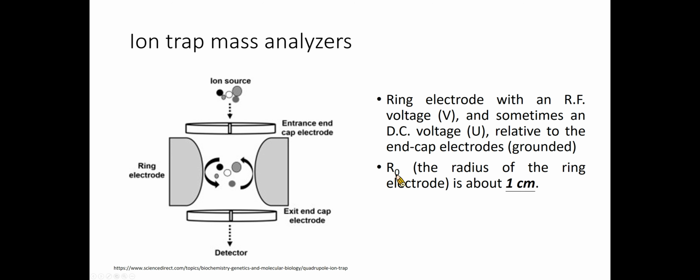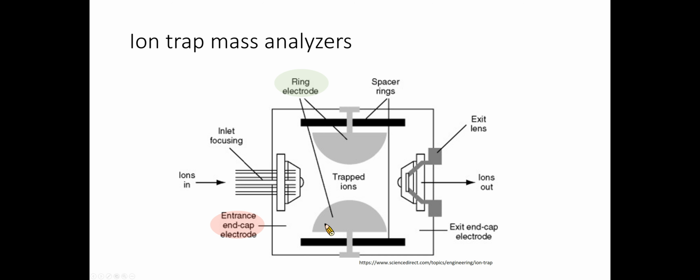Next, let's talk about the ion trap. An ion trap can store ions and manipulate them in time, consisting of two end caps and one ring electrode. Similar to the quadrupole mass filter, the ring electrode comes with an RF voltage and sometimes a DC voltage. In an ion trap, the ion enters the area between the electrodes through one of the end caps. After entry, the electric field in the cavity due to the electrodes causes the ion of certain mass-to-charge ratio to orbit in the space.